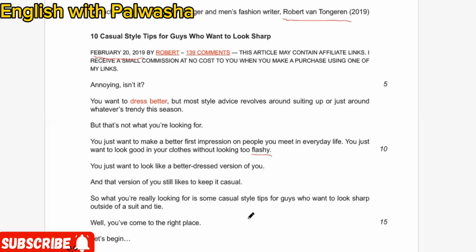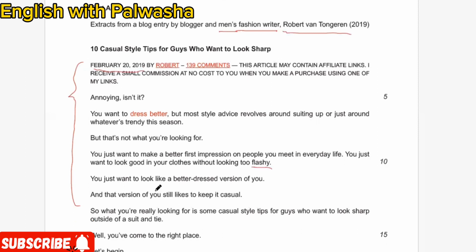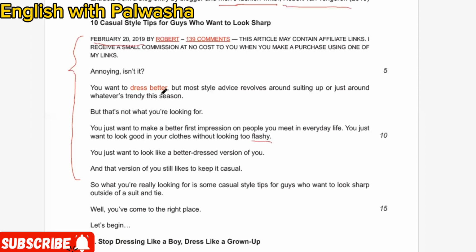Exactly. Okay, so here, we are not going to focus on whatever the men's fashion writer is talking about in the initial stage, because we will be looking at the writing style. What is the examiner asking us to see? That we have to write the various ways in which the English language has changed. Now, this is something like an explanation of men's fashion wear, and it is a very changed kind of style, where questions are being posed in between. The lines are very short, succinct lines, a succinct response.